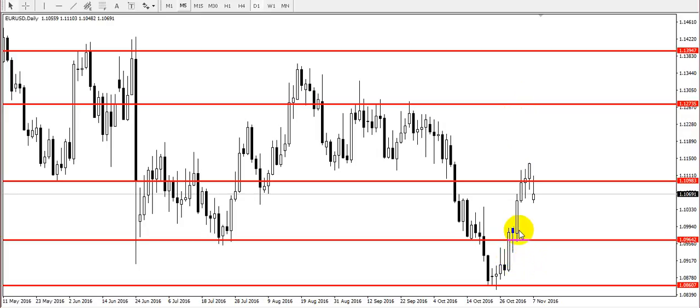Once this level has gone, for now I remove it, so as not to make my chart rough. If you can do it like that, it will make more sense to your charts, because the less cluttered your charts are, the better it is for you to read and understand, and the better way for you to look into your chart and see, okay, this is what is actually happening at this particular moment.